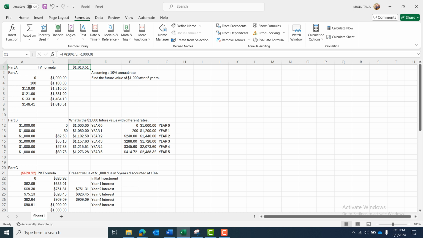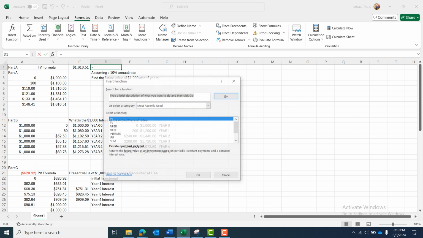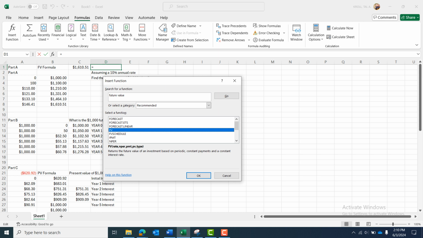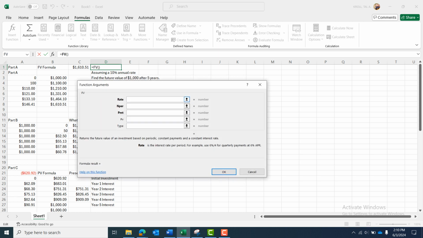In Excel, you can go to the future value formula and just input the data that you see up in this bar here. So if I were doing it, I would click insert function, and then we're looking for the future value function. We're going to click that. I've used it before, so it comes up at the top easily. But you can also type in the search bar that you want future value. And if it doesn't come up, it's because it references it as FV.